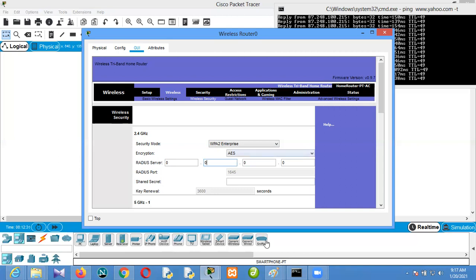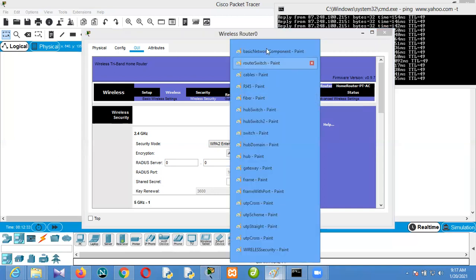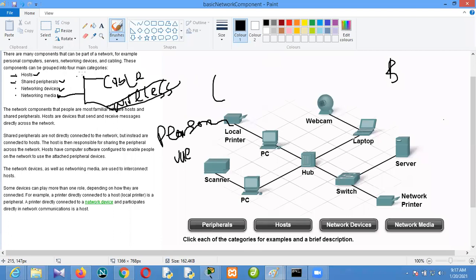So I will call it a day on basic computer components. We are talking about host, peripheral devices, and media. In our next class, we continue with frame.